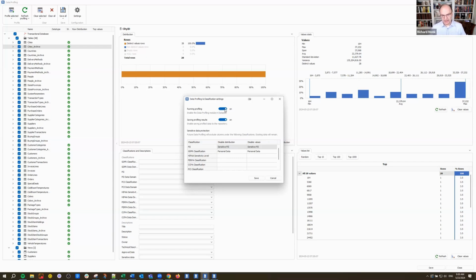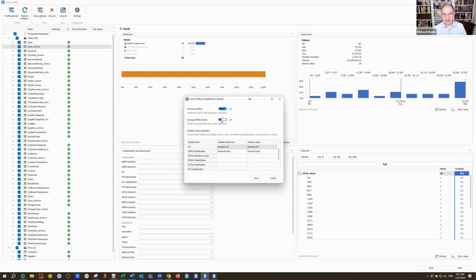Assuming you want to let them run it, it runs while they are here. And as I mentioned, they would have access to sample data, for example, only in this session. It's not saved. The next one here is specifically about saving the profiling results. Once they run it, can they save it or not?